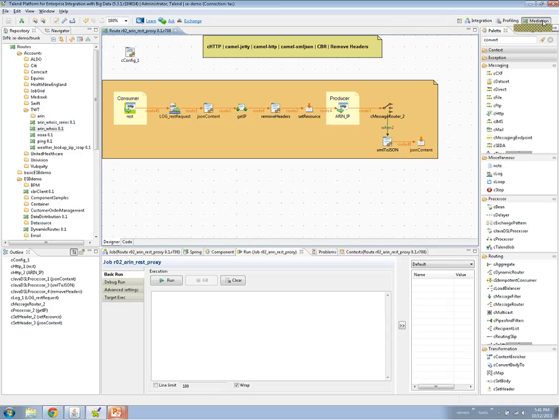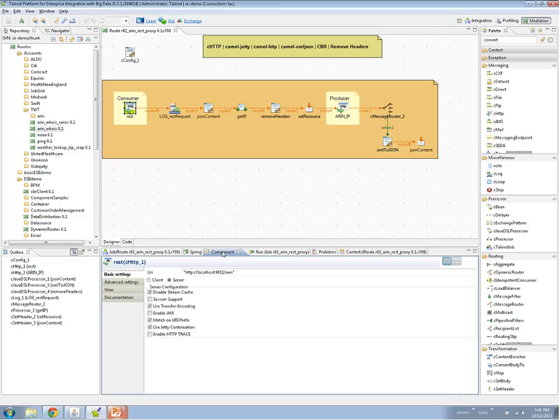Here we are in the Camel Studio, and we're in the mediation perspective. We begin with the CHTTP component, which in this case is implementing the Camel Jetty endpoint. We are listening on port 9011 of the local host, and because we've marked the match on URI prefix, we are going to route any message that begins with the URL ARIN to this endpoint. So typically, the URL will look like something like ARIN/IP address.